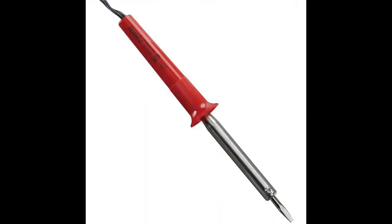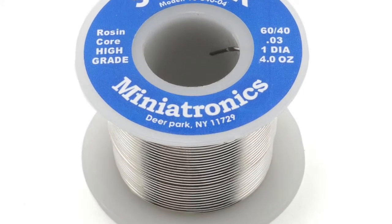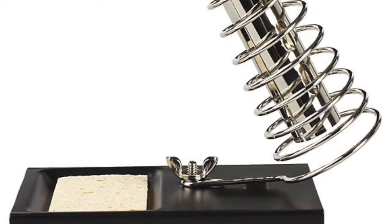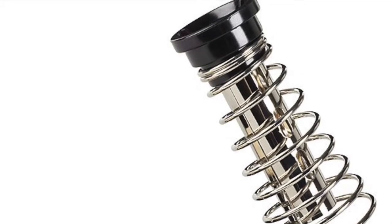You're going to need a 40 or 60 watt electric soldering iron. This will be used mainly for soldering your wires from your speed controller to your battery, and also from your speed controller to your motor, be it an EDF or a pusher. Along with the soldering iron, you'll need some 1mm rosin core electrical solder. It's important to keep your soldering iron away from anything that it could burn, and a solder station such as this is a pretty inexpensive and perfect solution.